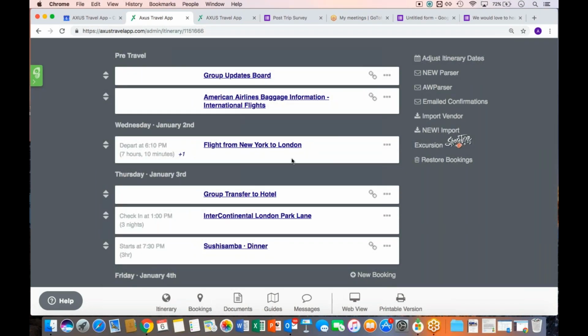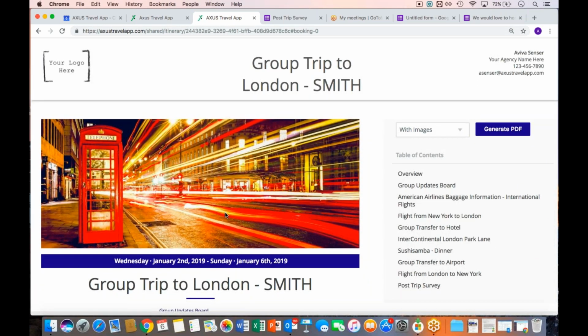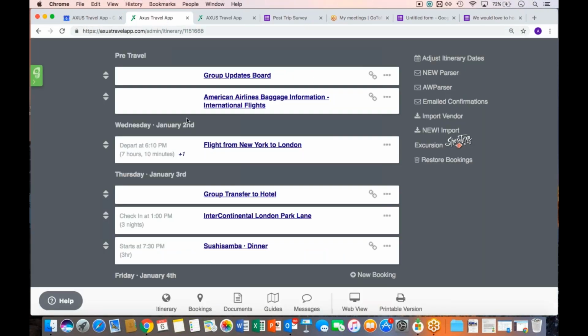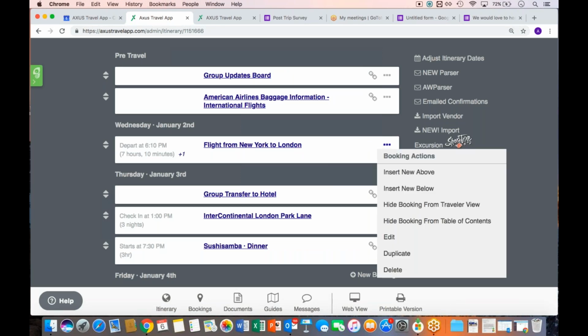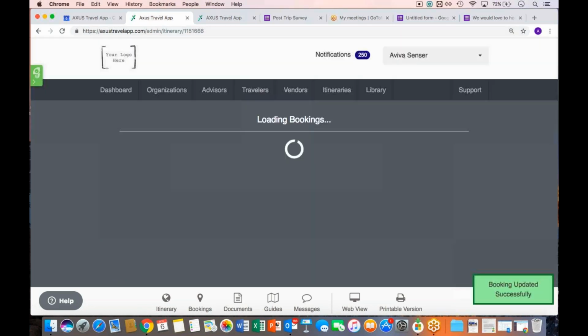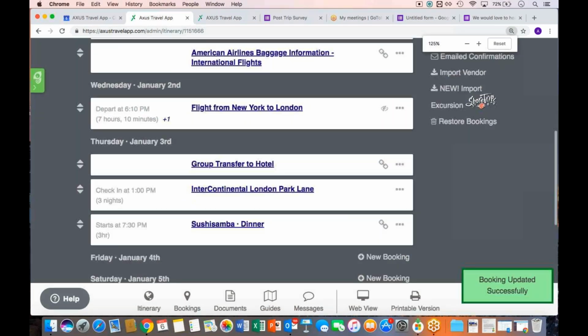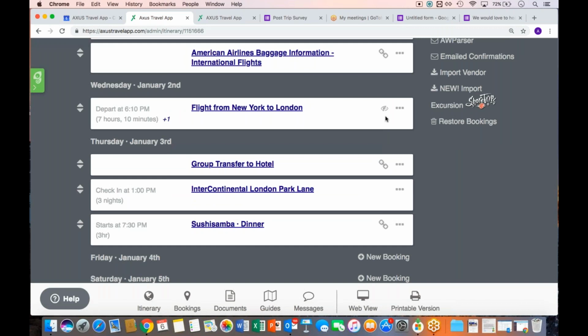So what we're going to do is, let's say we're still working on flights. Maybe I have sent my clients their online web view as a preview or as a proposal, but we're still working on flights. So what I'm going to do to hide it from the traveler perspective is I come over to the three dots icon, and right below where you can add a new booking, you have Hide Booking from Traveler View. I'm going to click on that option, and what you'll see is our handy dandy icon. And this icon here is going to show that this is a booking that is hidden. If I hover over, of course, any of the icons, it will always tell you what function is going on here. And this one has hidden the booking.